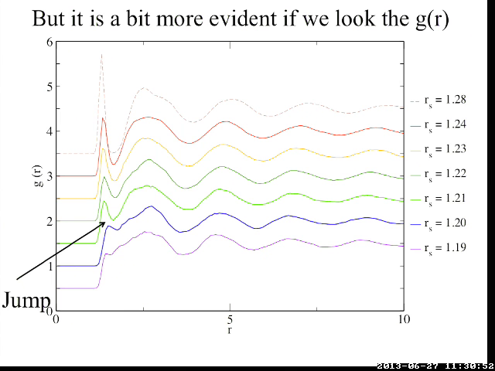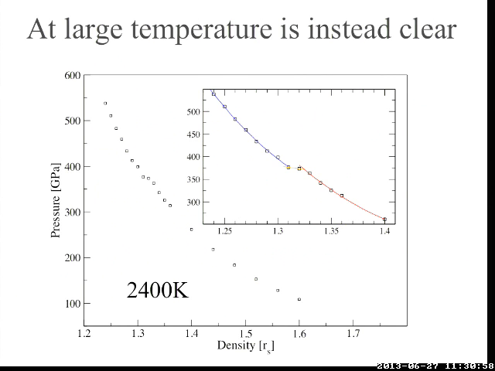If you do a smaller system, everything is smooth, so you cannot identify the transition. But it should be a first-order phase transition? This is what Sandro Sorella says. It should be first order because metal-insulator transitions at finite temperature are always first order, as far as I know.